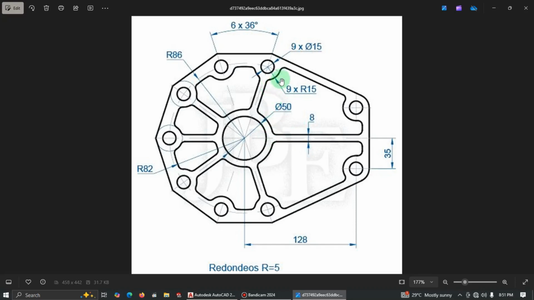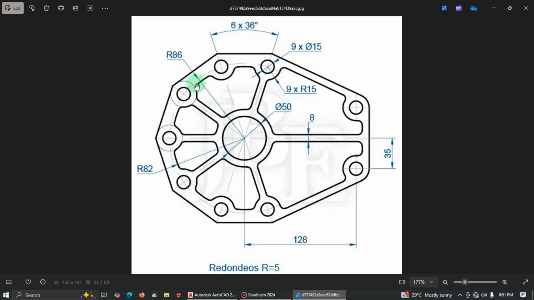So if you look at this smaller circle also here, you can see the diameter is 15 and it is 9. So 1 2 3 4 5 6 7 8 9, 9 of them, all of them having the same diameter. Now there's an angle here. The angle between this and this is 36 degrees and it's 6.